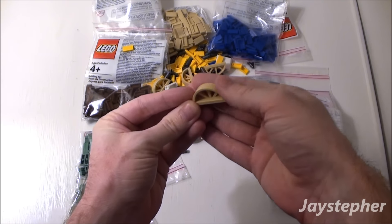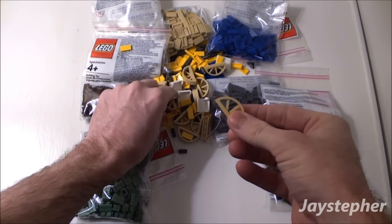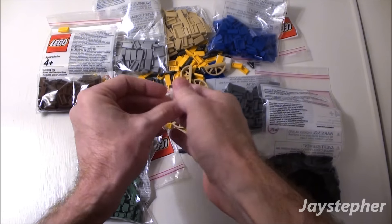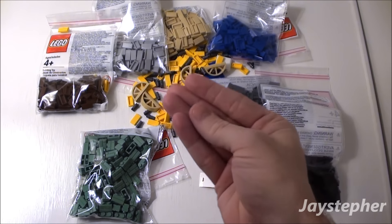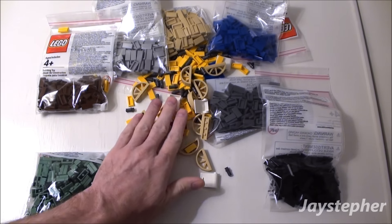You've all seen these — they're from the Friends Hotel. I've been eyeballing these arched windows for quite some time. Got some of these little doors for vehicles. Some of these half Technic pins — these are pricey on BrickLink. Everything is pricey on BrickLink, so I went to Pick A Brick and got it cheaper.